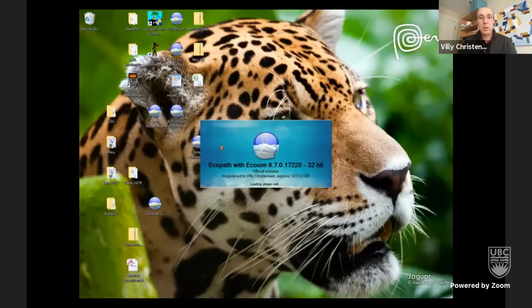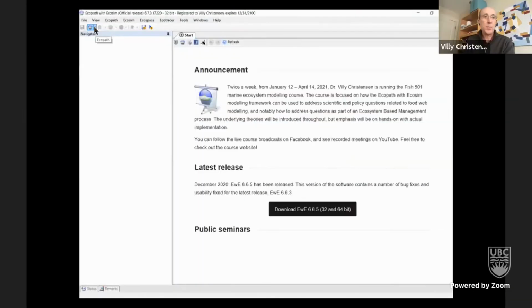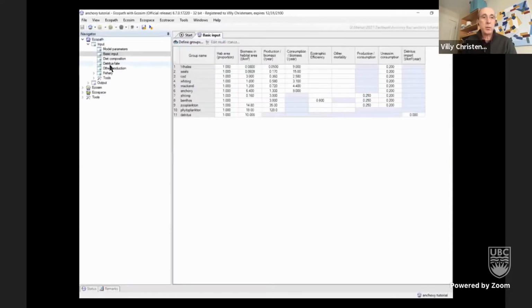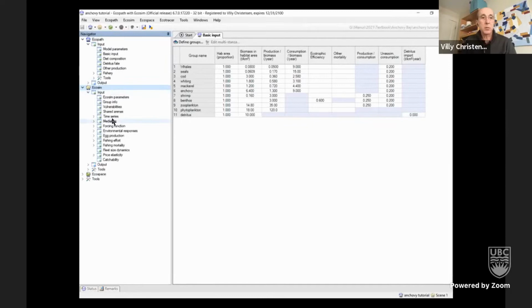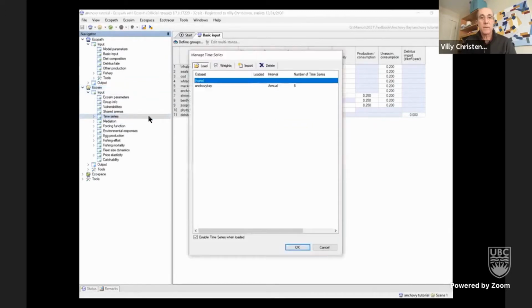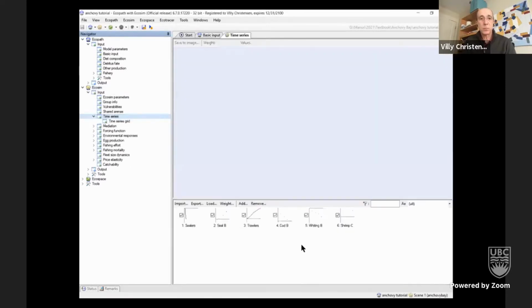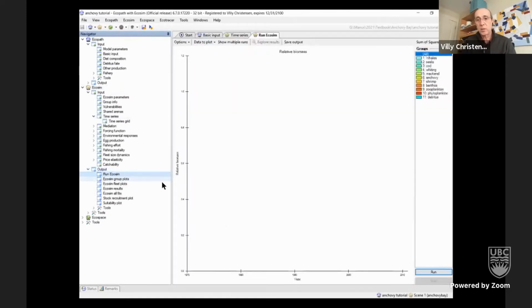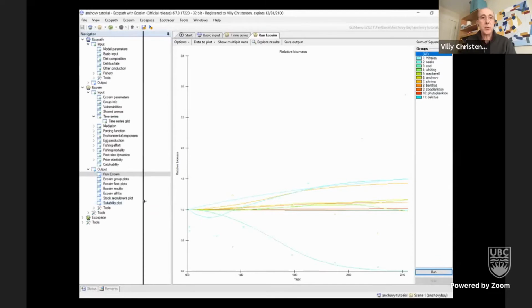So we try again. Open up our Anchovy tutorial, then go to Ecosim, load our time series, and go straight to run Ecosim. I want to be sure that nothing has happened to the model. That looks fine.